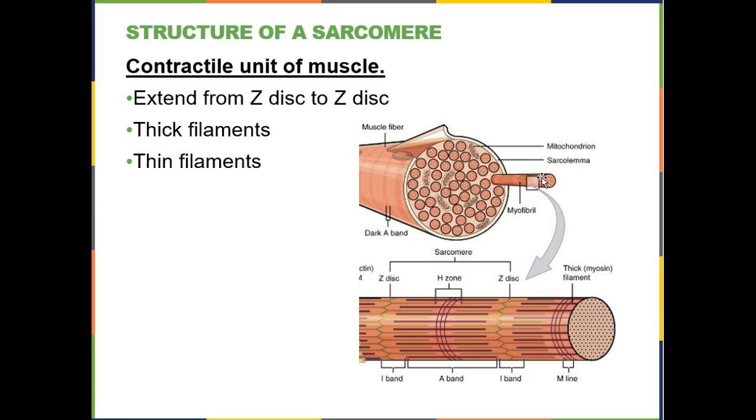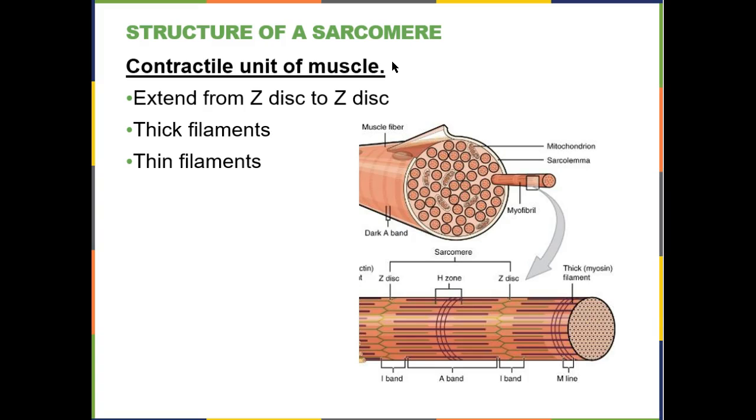Where was I? So going back to the myofibril, now we're getting down into the nitty-gritty structure of a sarcomere. As we said, one myofibril runs the length of a cell, and it is a series of sarcomeres lined up end to end to end. This is the contractile unit of a muscle.